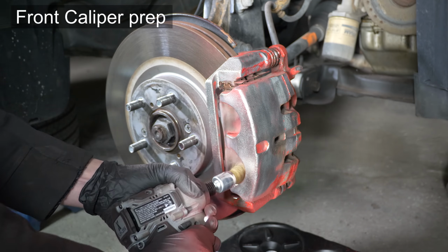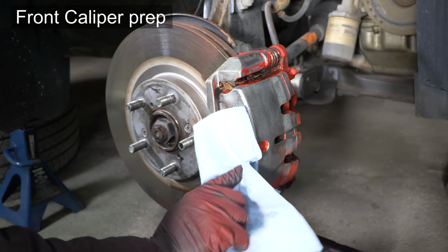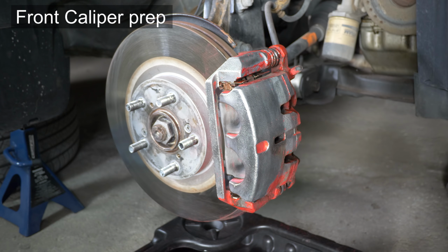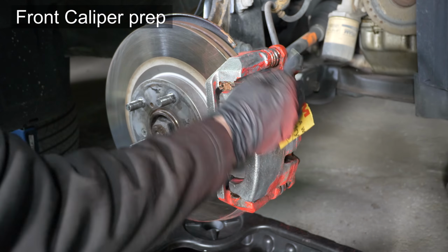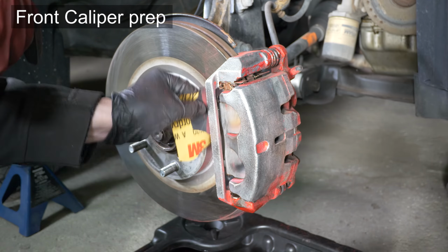Have it doused with brake cleaner to remove any dust, dirt, and debris. Wipe it off with a paper towel. Once most of the paint and rust is stripped, work it with a sanding paper to roughen the surface and prepare it for accepting paint.